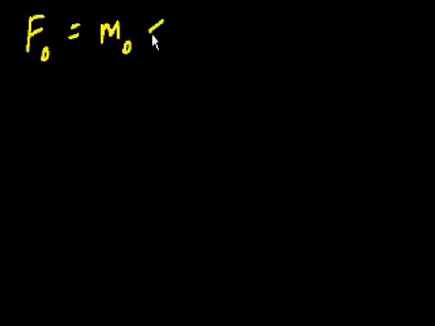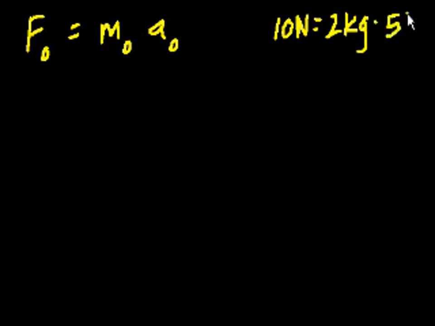I get acceleration a sub 0. Right? We could have put numbers here. We could have said, well, if I apply a force of 10 newtons to a mass of, let's say, 2 kilograms, I have an acceleration of 5 meters per second squared. But I'm just doing this because this could be any relationship.